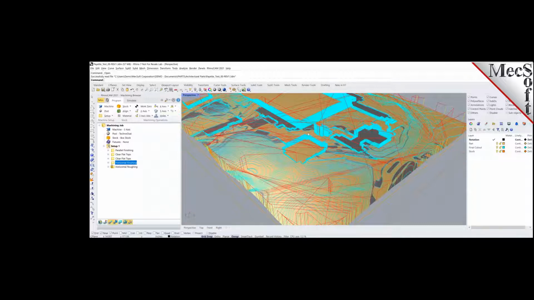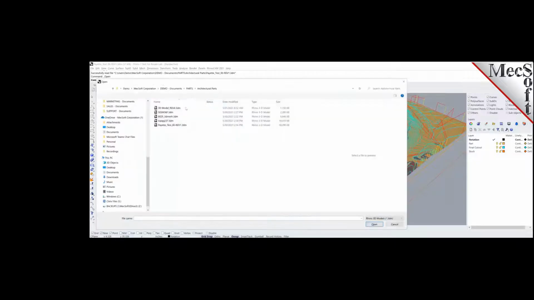Yeah. And the terminology is probably slightly different, but basically if you know one CAM system, you can transition pretty easily. Okay, let's jump into the 4-axis. Yeah, let's do that.